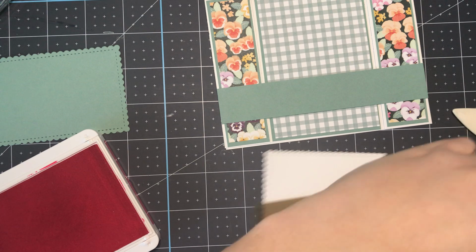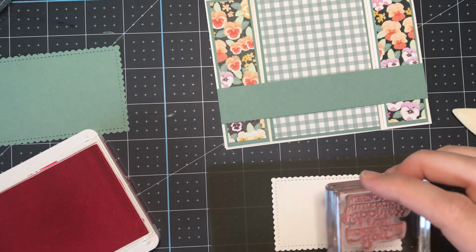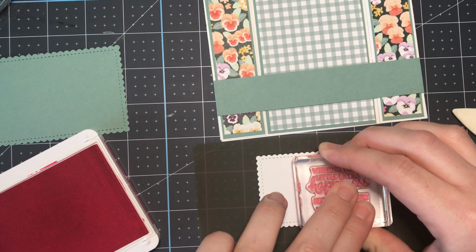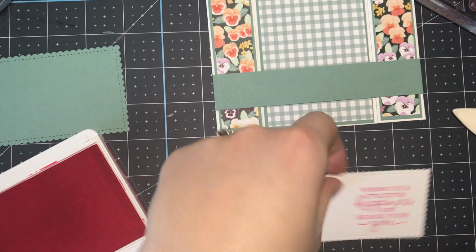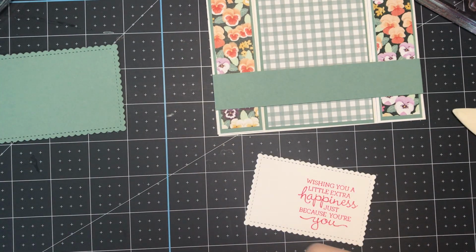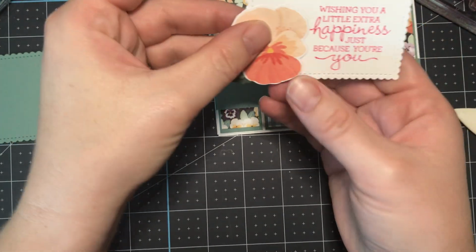So I want my sentiment to be more on the right-hand side there. And this is a good way to use your silicone mat as well, to give you some extra cushion when you're stamping to make sure that your photopolymer stamps get a nice crisp image. You can put your silicone mat right under it. And it came out perfect. I love that Polished Pink color, it's so pretty. Pink is my favorite anyway. All right, so now this is gonna go over the side like that.